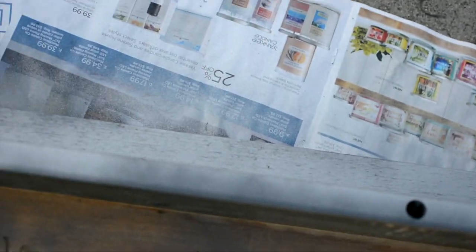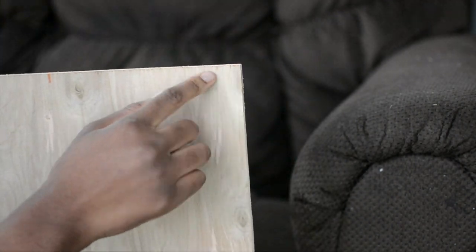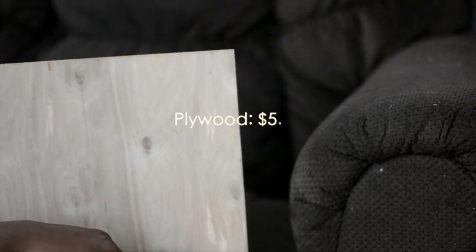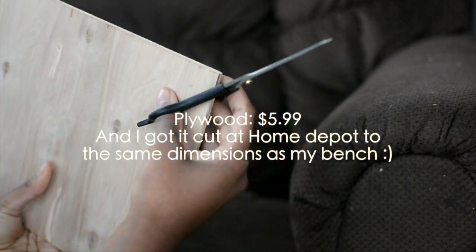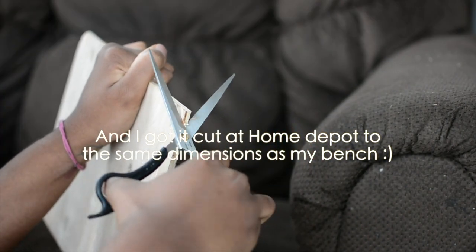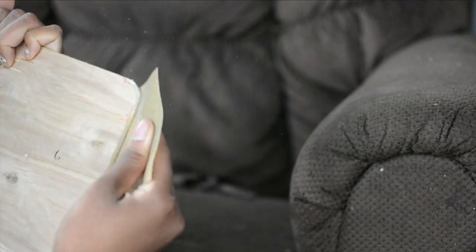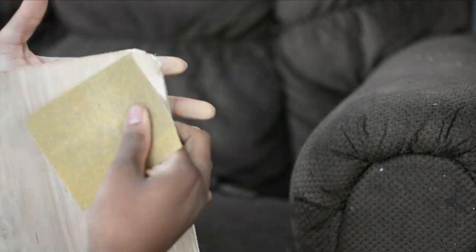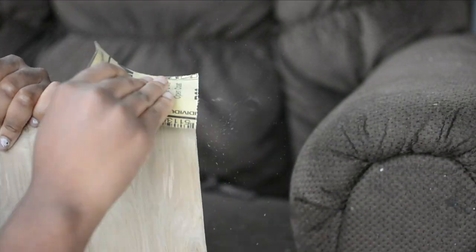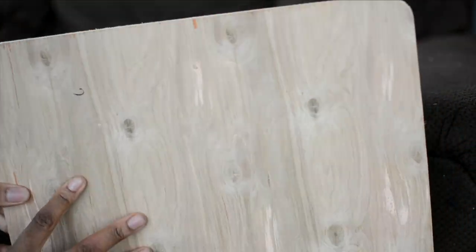I only colored the bottom of the bench because I knew I was going to add a cushion to the bench. This is just some plywood I picked up from Home Depot. I knew that the top of my bench was rounded wood, so I took a pair of scissors, and the wood was so dense, I was able to cut off the ends, and then take sanding paper, sand it down, and make it rounded in the same dimensions as the top of my bench already was.